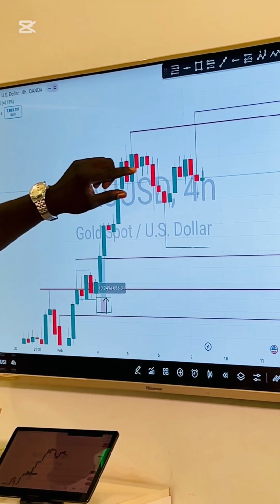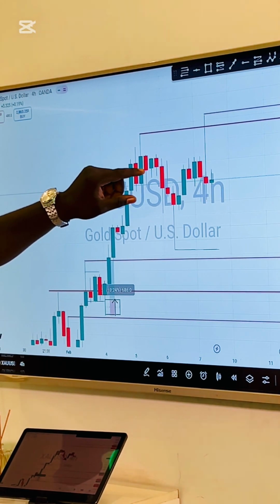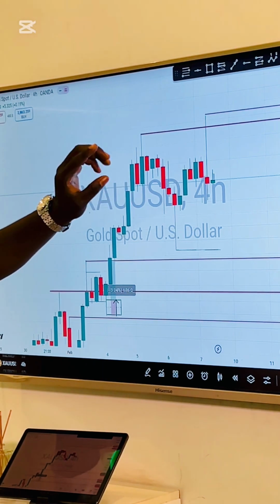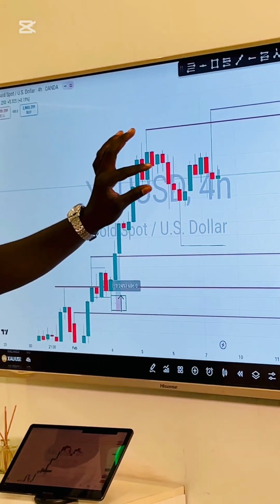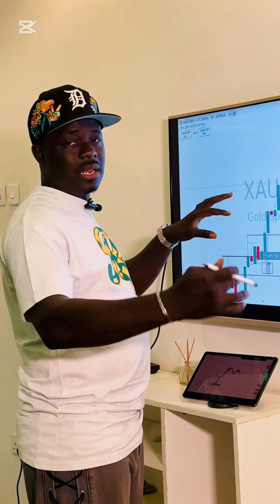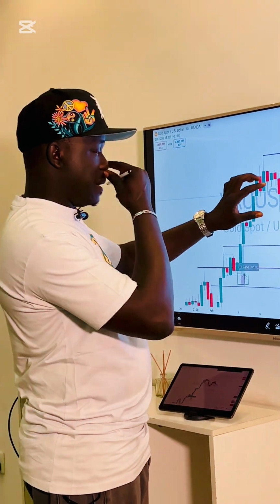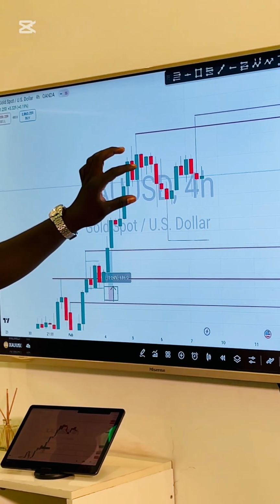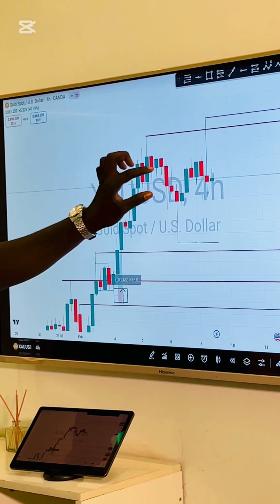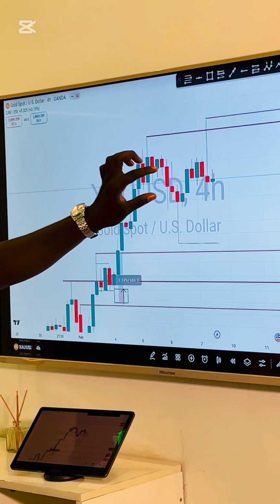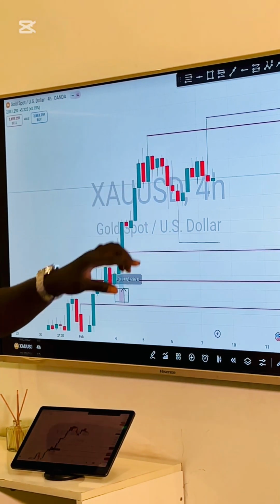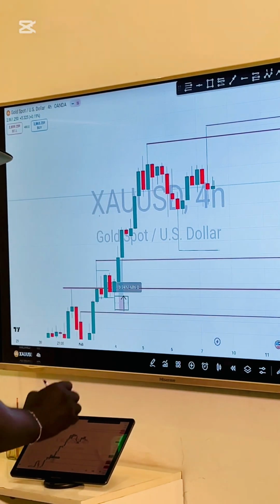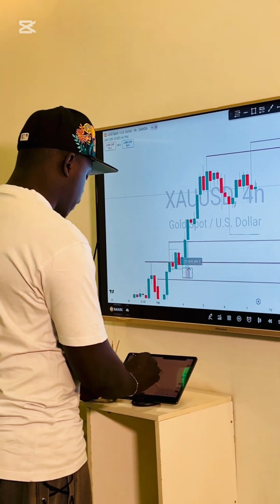And this was where buyers have tried to push it, but remember, this candle still closes as a bearish candle, and this is a 4-hour time frame. And this very little candle is a lot of candles in the smaller time frame. So after this, I got a lot of rejection to the upside, but this candle attempts to close as a bearish candle. Also this candle has a lot of rejection. This candle also had a lot of rejection. That is trying to tell you that there is some resistance over here.